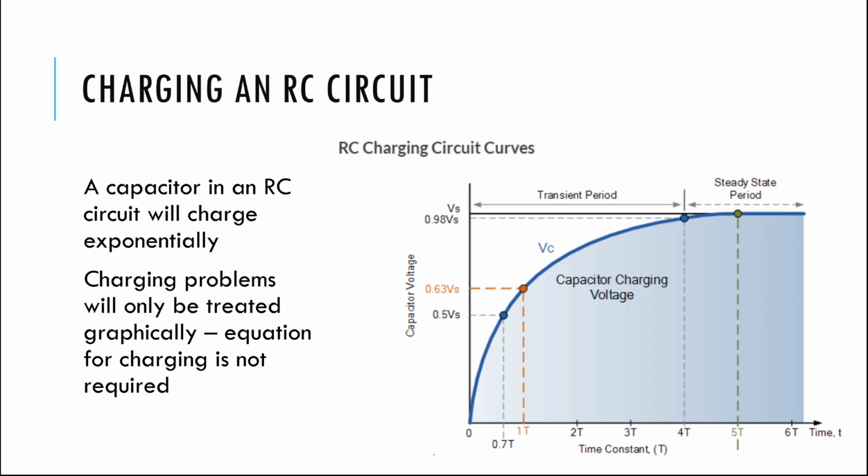And here's just a fun graph with some of these different things. Fun fact, after 1 time constant, you're 63% charged. After 4 time constants, you're 98% charged. 5 time constants, you're close enough. It takes infinity time constants before you're really equal to the voltage source, but you very quickly get up to basically the same as the source voltage.